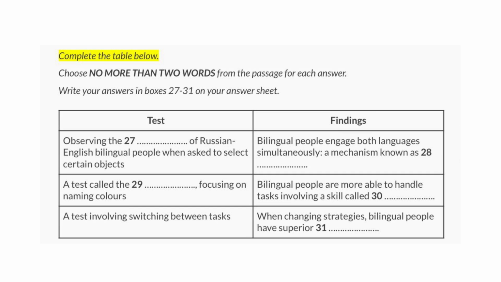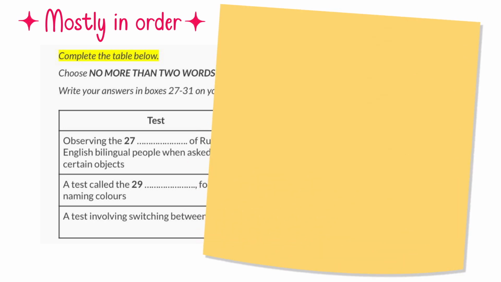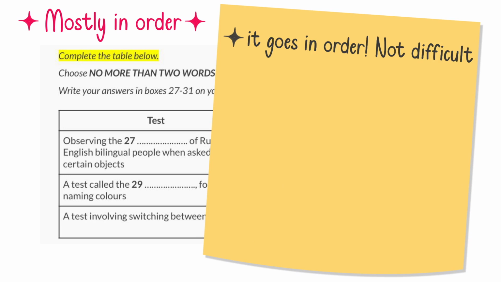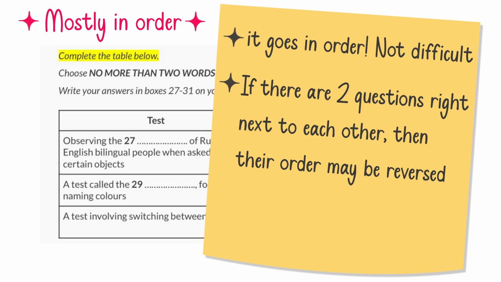But the only difference is that this type of question is mostly in order, all right? You should assume that it goes in order. It's not that difficult to answer. And if there are two questions right next to each other, then their order may be reversed, right? This is what we're going to practice today.